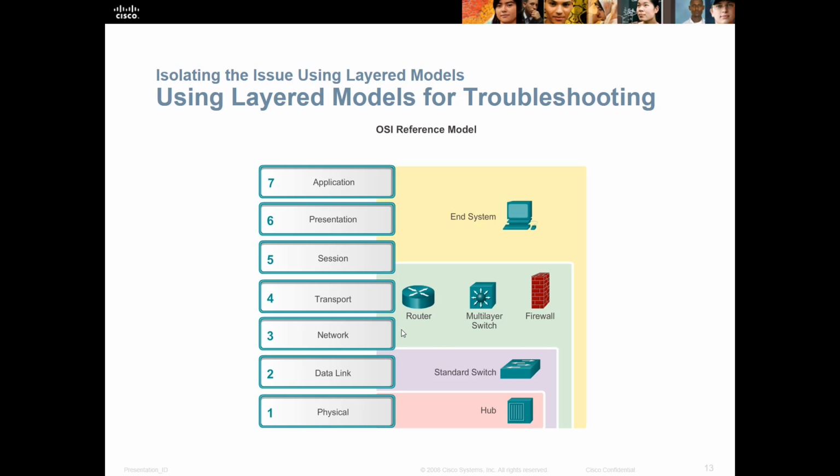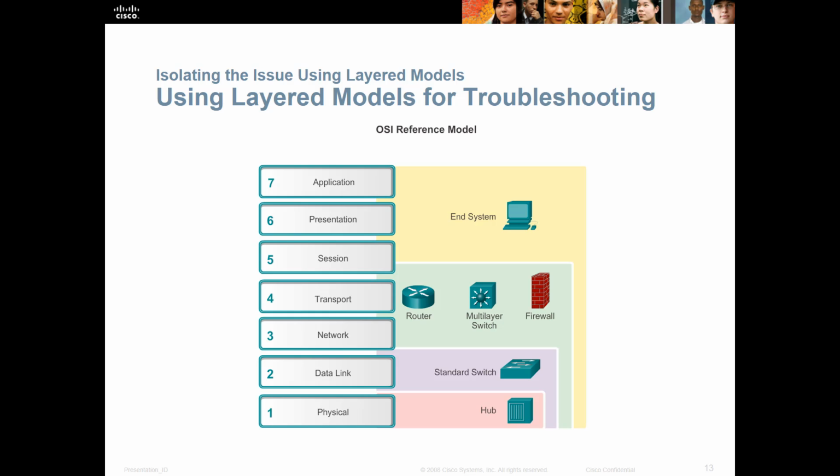Could be a router or other layer 3 device, sometimes a firewall, though it's really funny because the firewall typically is also a router or a router with firewall capabilities. Granted, some people are going to get angry when I say that. An ASA is a firewall, but it also has routing capabilities, so wouldn't it also be a router? So, just food for thought. And then the upper layers 5, 6, and 7, that's going to be end user. Alright, so troubleshooting methodology.